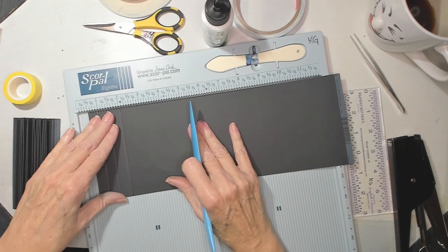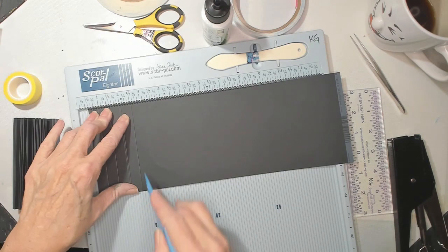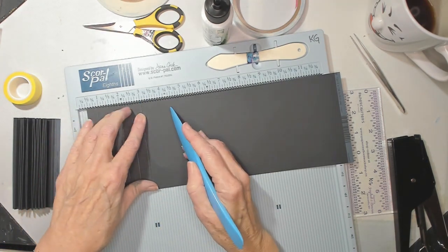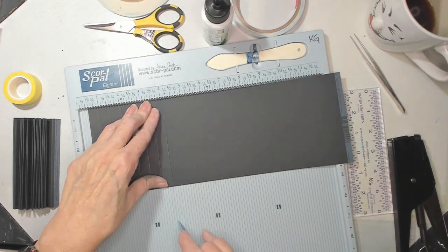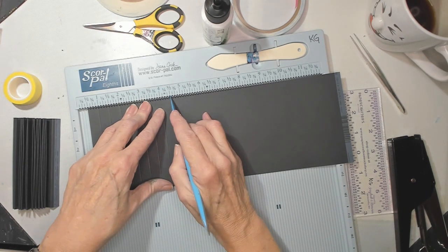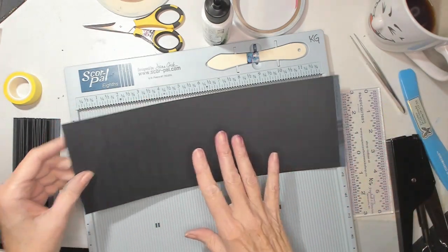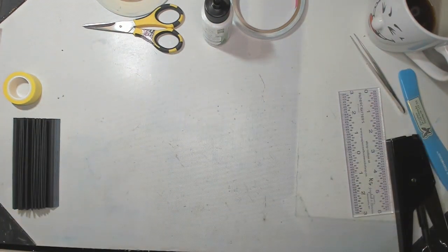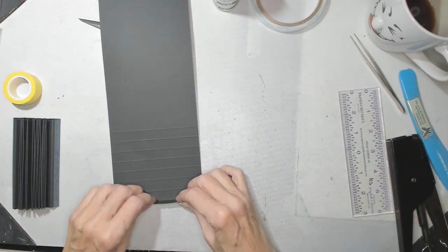And then we go up on one side, down on one side, up on the other side, down on the other side. And then we have a half inch, which is supposed to go under the paper. All right. With any luck, we'll have done this right. Or I'll have done this right.